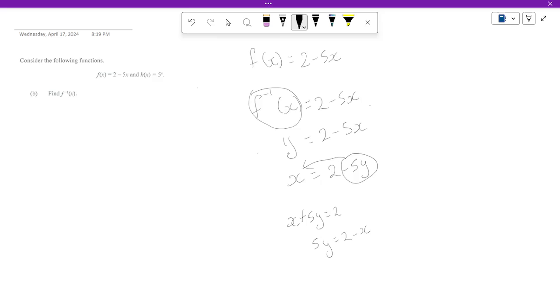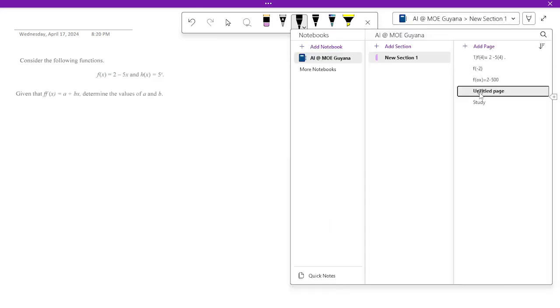Again, remember this is x going over, so it's going to be negative since it's being added on that side, or let's say it's positive on that side. And then we want to get rid of the 5, so that's going to go over and divide because it's multiplying. So y is equal to 2 minus x divided by 5. I believe there's one more question here.